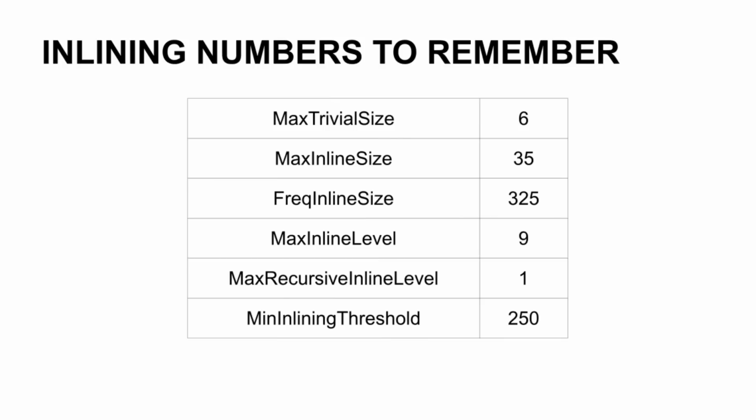And 325 bytes is quite a bit of bytecode. And the compiler will do this up to 9 levels deep and 1 level of recursion. I've actually seen places where the compiler has inlined as many as 250 methods into a single compilation. So you don't need to create big methods yourself. You can let the compiler copy and paste the code to create large methods and optimize them well. By writing small methods, you give it interesting ways to compose things, and you make your code more maintainable.